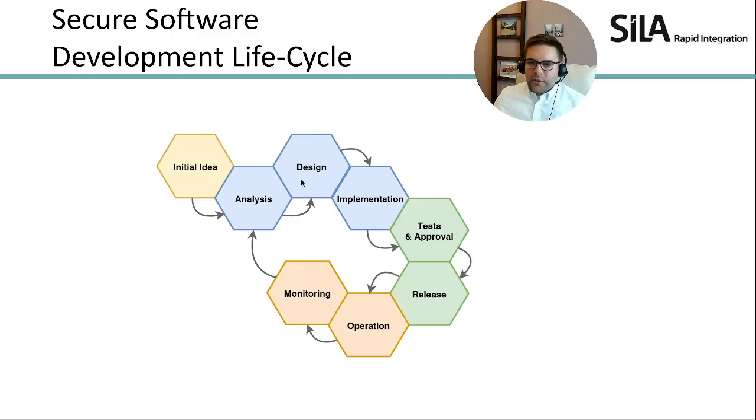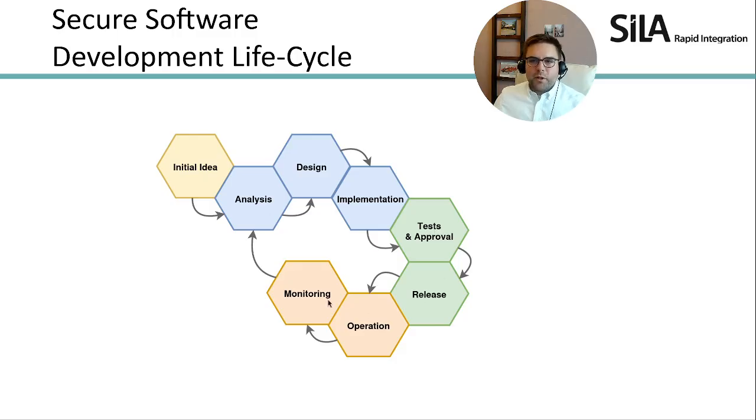And it's called a life cycle because usually this is a cycle. When you're running your software, you will find bugs, you will find vulnerabilities, and you will find places where your requirements were not as good as you thought. So you will always get back to this analysis phase where you rethink the requirements or add new requirements and then go through this again at some point, have a new release, a version 2 of the same software that gets operational, and so on and so forth.